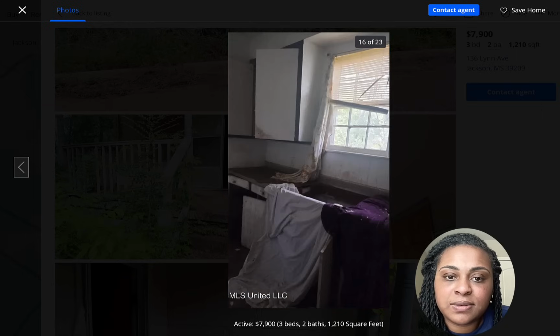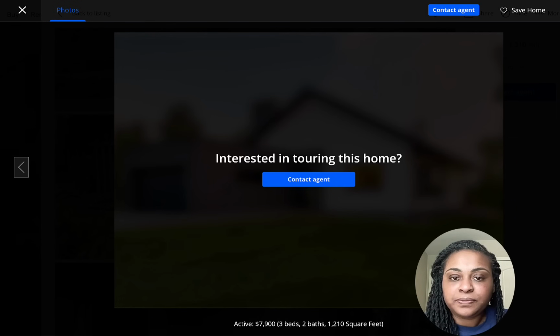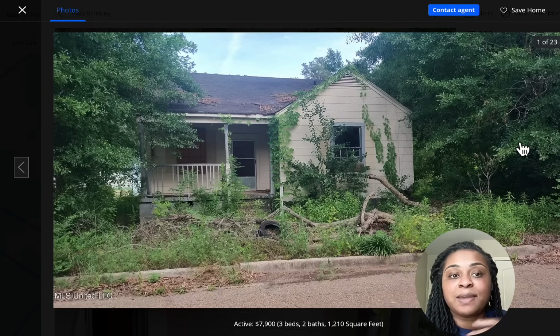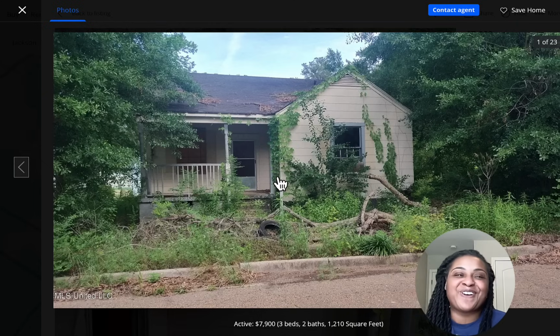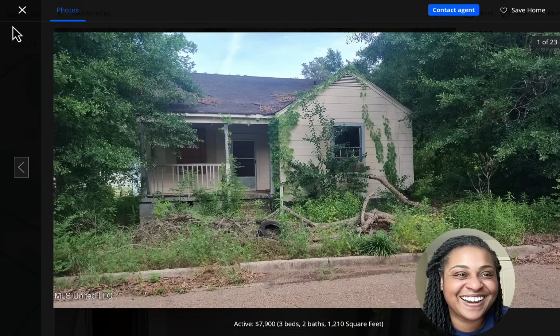Let's see. Definitely a lot of work will be needed, especially to the landscape of the property as well. So outside, exterior, that could be fixed. That's not a big deal. Yeah, this looks scary, but it's not that big of a deal if the trees are not uprooting the home. I see this root right here, so I'm not sure. And I see a lot of trees that, in my opinion, I would try to cut down or off to get them away from the property. You don't want to purchase a property and have a tree fall directly on it, right? That's not fun. And I don't know from experience because we do not mess with the trees, okay? They provide shade, but I don't need that much shade that close to my property, right?